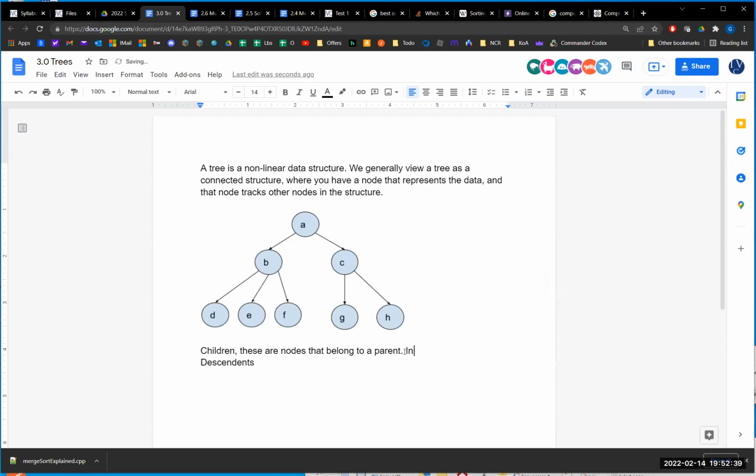Right, so in this example, B and C are the children of A. Descendants, right? So these are nodes that we can trace down to from a node.